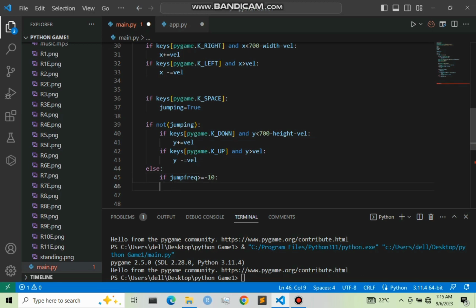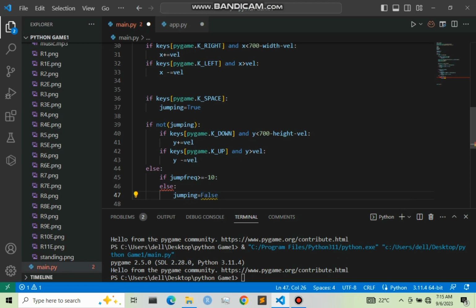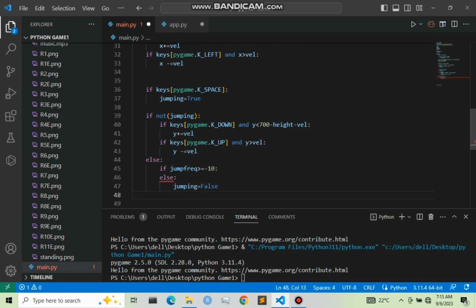But else, whenever this is less than or equal to -10, that's basically the meaning of else, then you are going to set our jumping to be false. Jumping is equals to false. So we don't want this player now to move beyond this point. I'm going to explain to you in a bit.